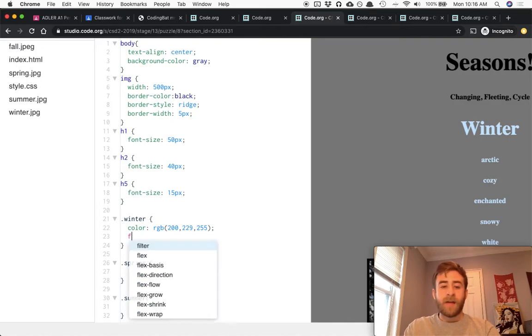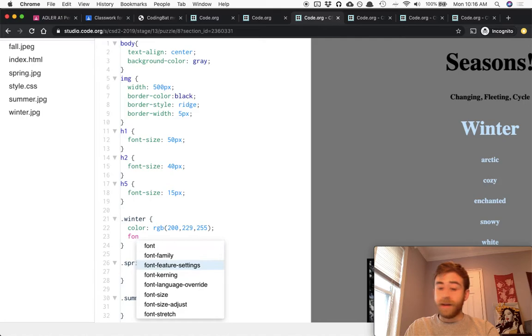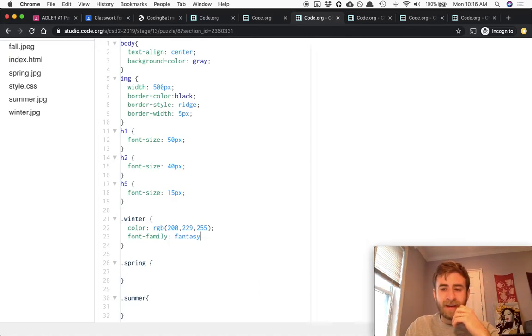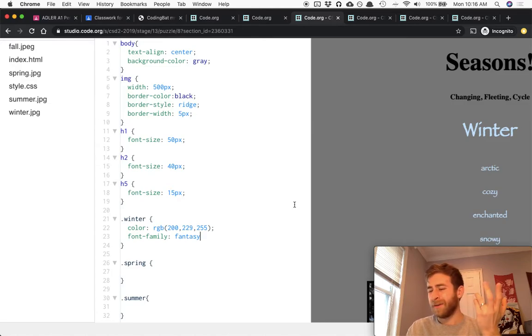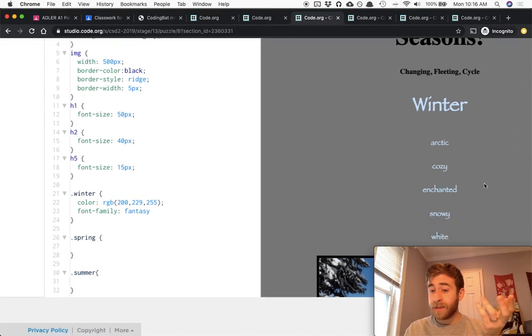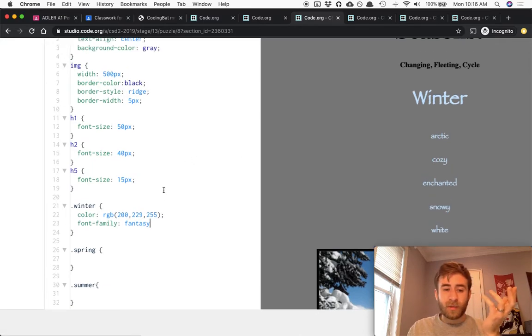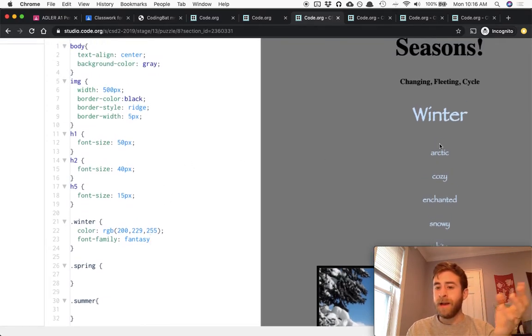Now, if I want to change the font itself, and it'll autocorrect for you, I'll go font-family, and I'm going to make it fantasy, because winter has always felt kind of like fantasy and whimsical. That's whatever. It looks good enough. And so now you can see that everything that was in that winter class before that was blue, I've made kind of fantasy-y. And that's all you need to do, right? Your style sheet tells your HTML how to change the looks of your website. So that's what we did.